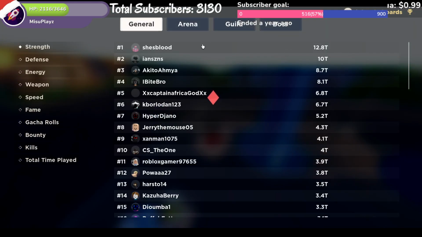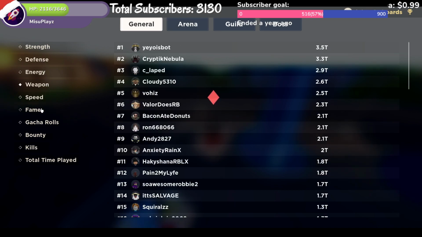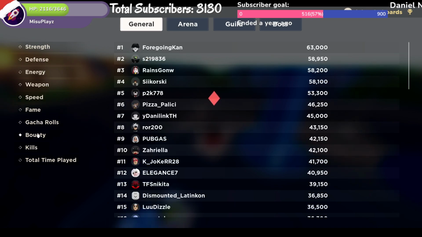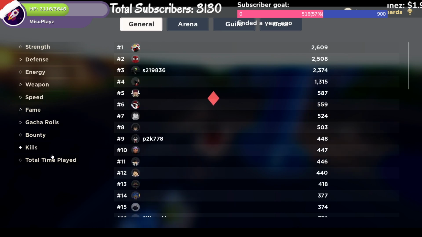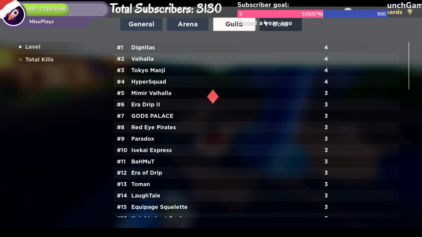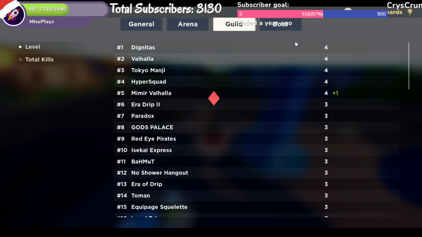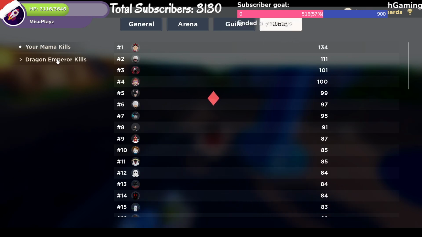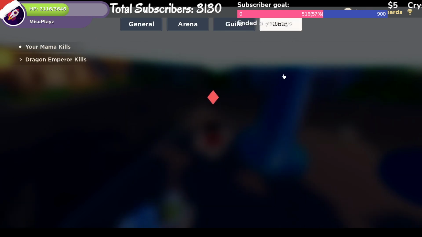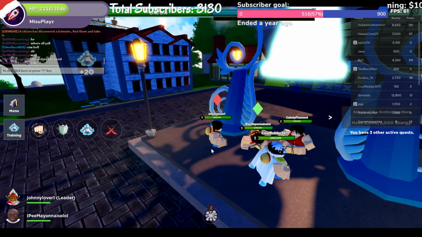Oh, there's a leaderboard already. Strength is 10 trillion. Even a leaderboard for kills. Over here, so I guess I'm coming back to the guild. Oh, there's a guild. Guild level 4. Boss kills. Oh, someone's killed your mama 130 times. Good to know. A lot of times.